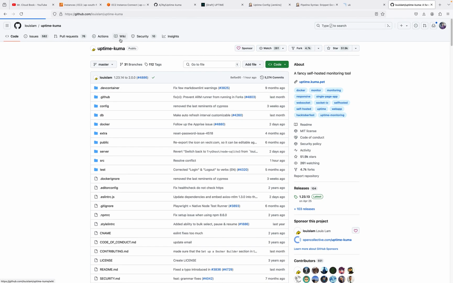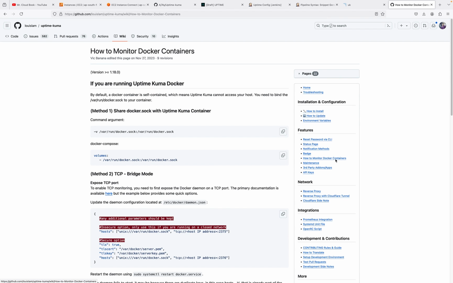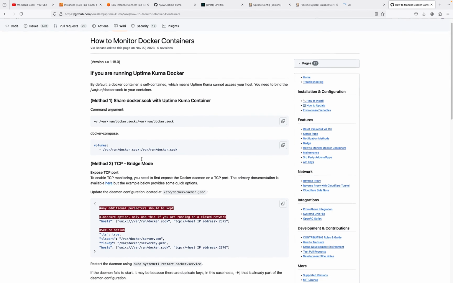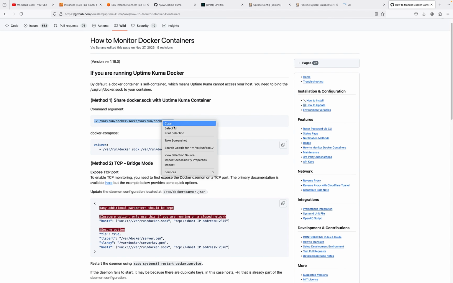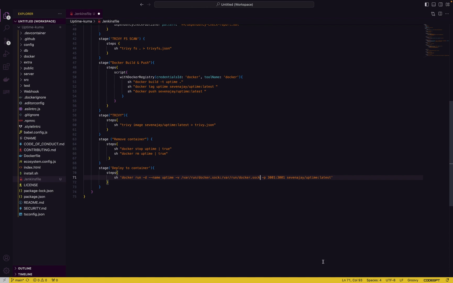If you go to the wiki page, you can see how to monitor Docker containers. Just select this one, you have to add this one. Copy this, come here, and paste the command here. What it will do is attach our /var/run/docker.sock to this particular uptime container. Okay, this is done.